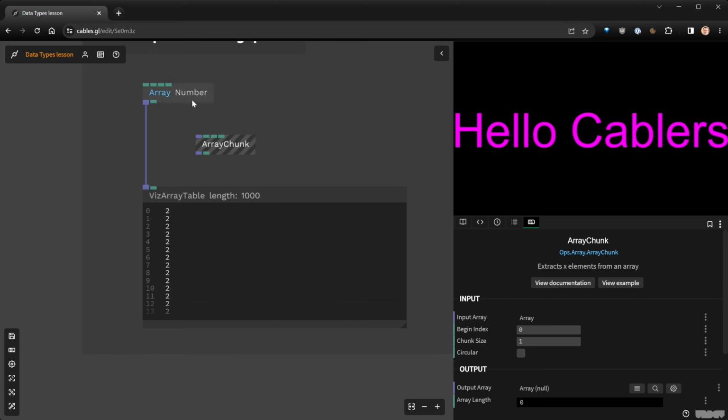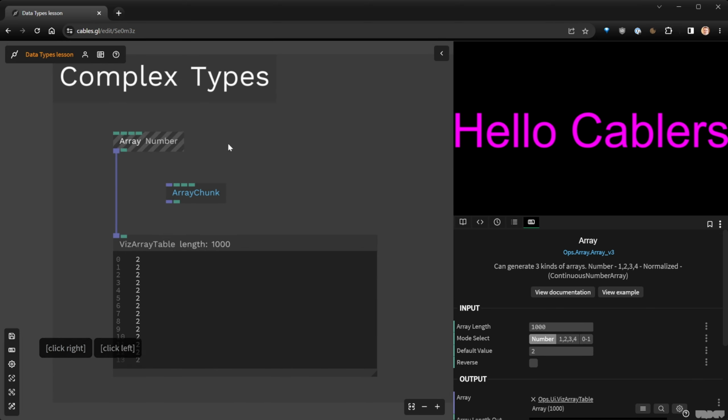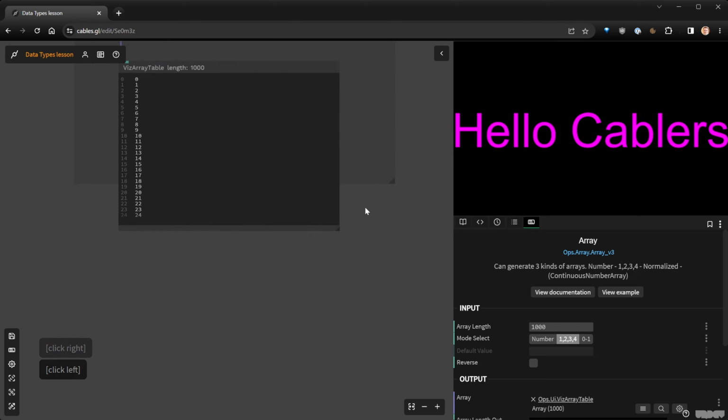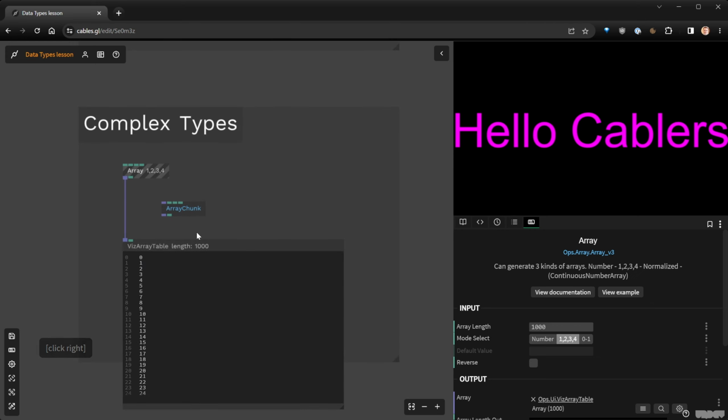So let me demonstrate. If I go back to array, I have other modes. I can say now I want all numbers to count instead of being only the same value. Now I really want to have 1,000 values counting from 0, because everything in programming starts at 0 to 1,000. Imagine 1,000 numbers there, and I only want to see the numbers from 300 to 310.